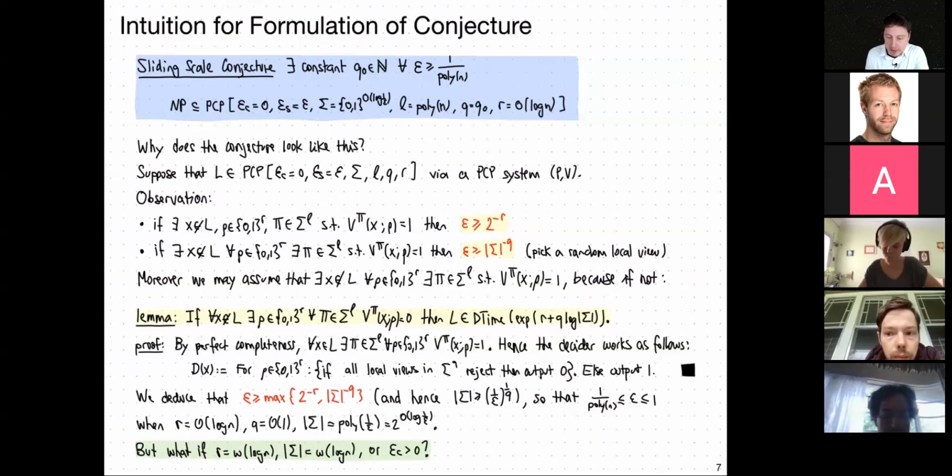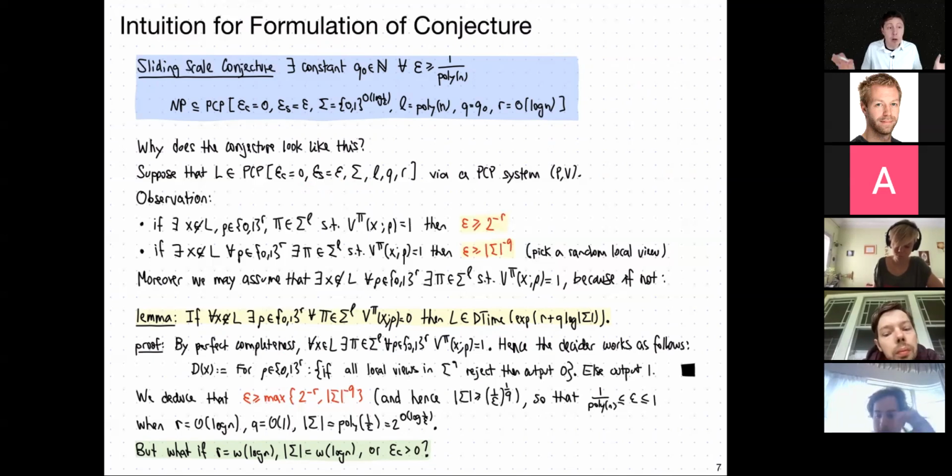Let me put it another way. If we want to try to lower bound the soundness error of a general PCP, at a high level we want to say that for these parameters of sigma, L, Q, and R, you cannot have better epsilon than some expression of these other parameters. Because intuitively, the bigger the alphabet, the longer the proof length, the more queries, the more randomness, this should all help you in having a good soundness error. The question is, what specific expressions about them are going to lower bound your soundness error?